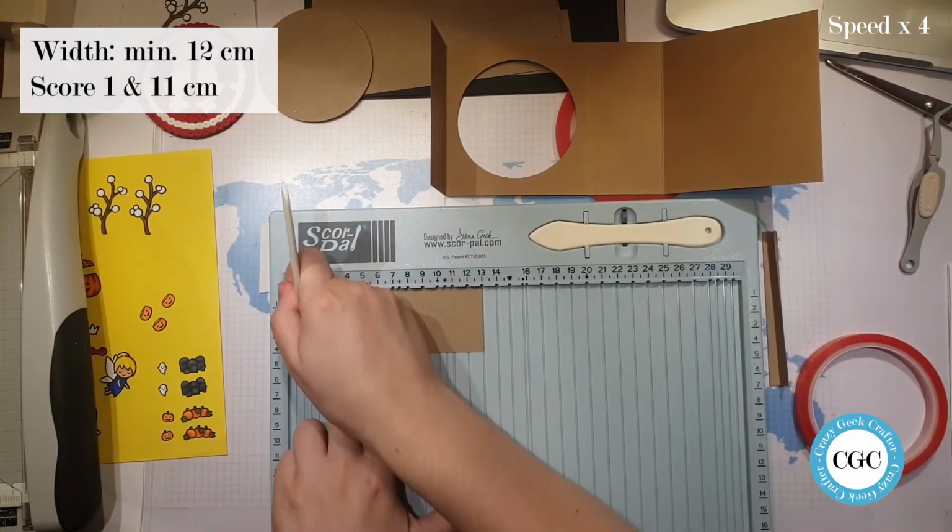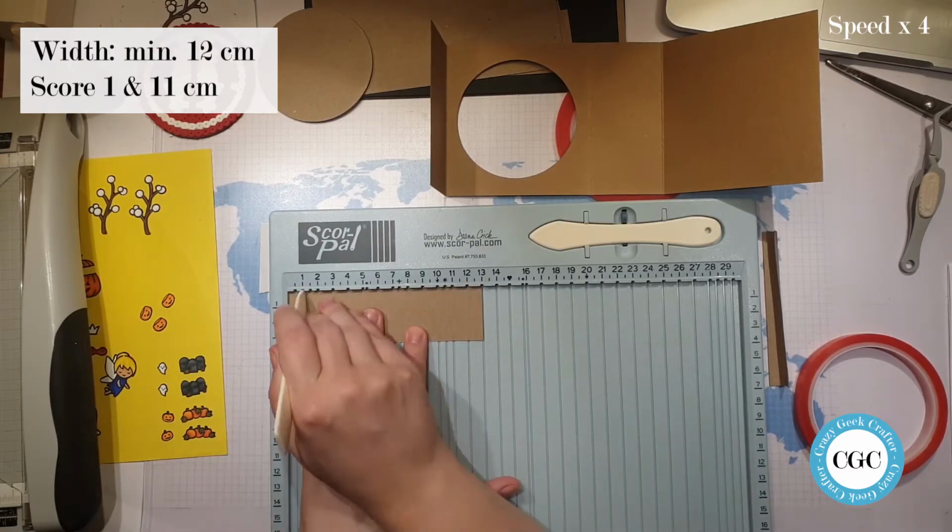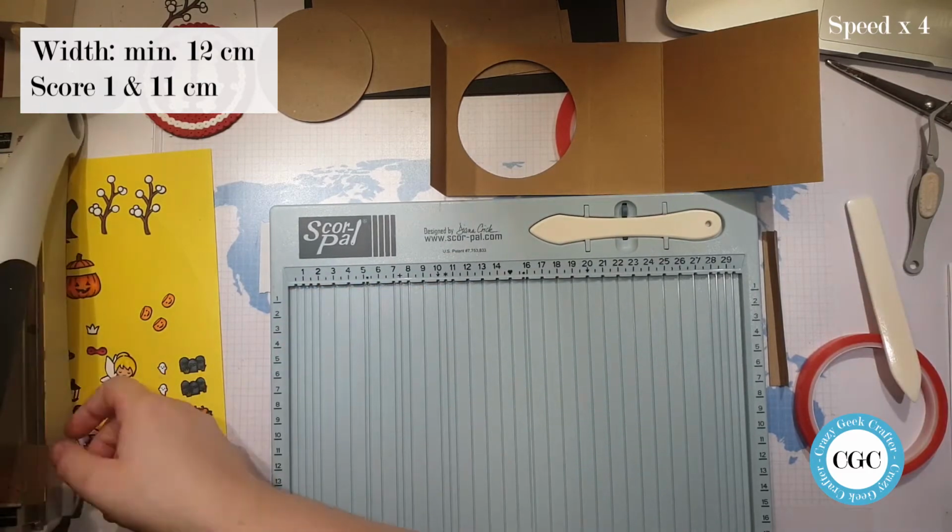So here I'm making the hills, the inserts. Scoring it at 1 and 11, just that will fit with the front.